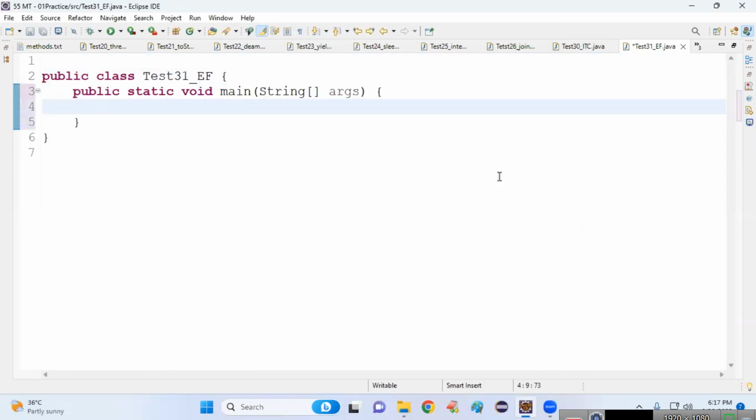Tell me. I want to run 10 tasks concurrently. Then how many threads should I create? 10 threads. 20 tasks I want to execute. 20 threads. 100 tasks I want to execute. 100 threads. Okay. You want to construct a house.